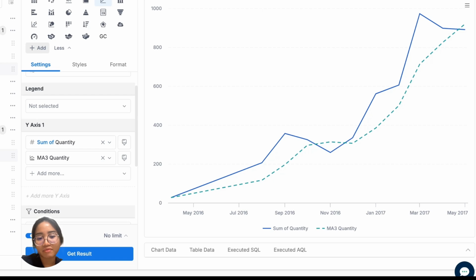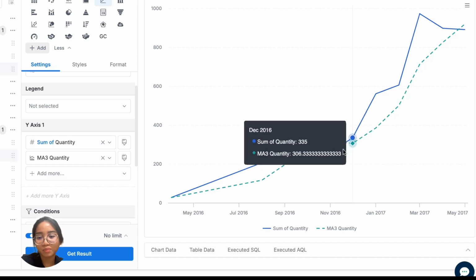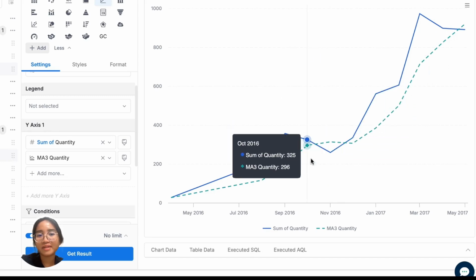Let's say that I've run my business for quite a while now and I've built an intuition that if I have 3 data points above the moving average trend line, then it's very likely that the next data point is gonna lie above the moving average trend line as well.